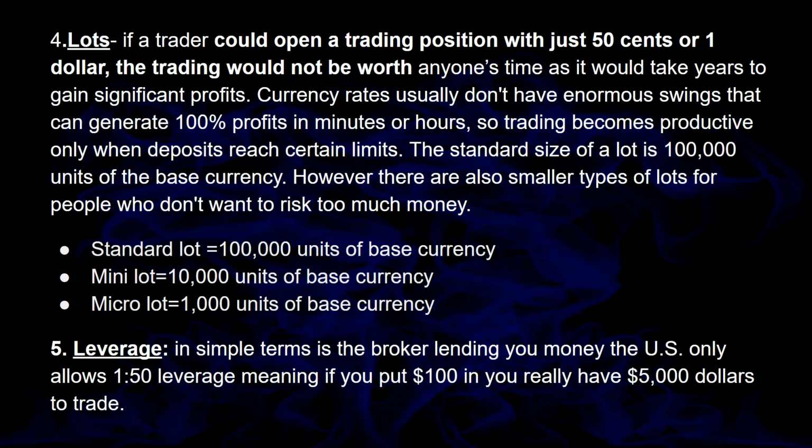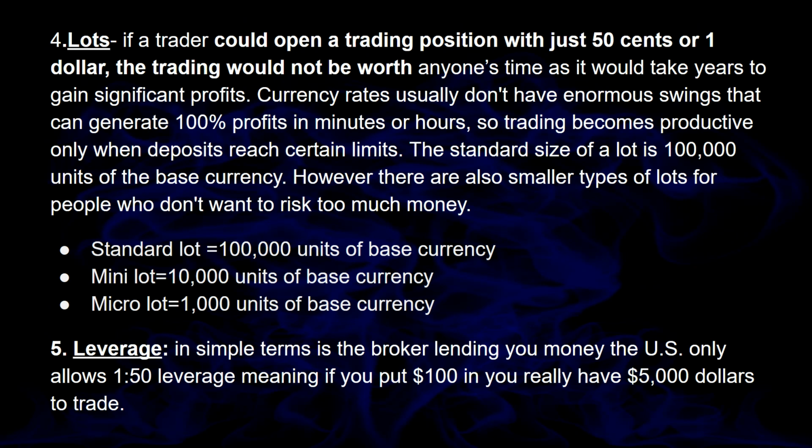Four, lots. If a trader could open a trading position with just 50 cents or $1, the trading would not be worth anyone's time, as it would take years to gain significant profits. Currency rates usually don't have enormous swings that could generate 100% profits in minutes or hours. So trading becomes productive only when deposits reach certain limits. The standard size of a lot is 100,000 units, based off the base currency. However, there are smaller types of lots for people who don't want to risk too much money.